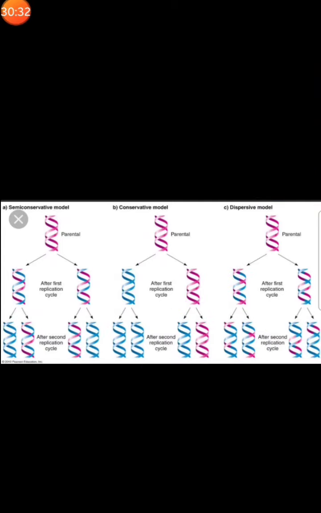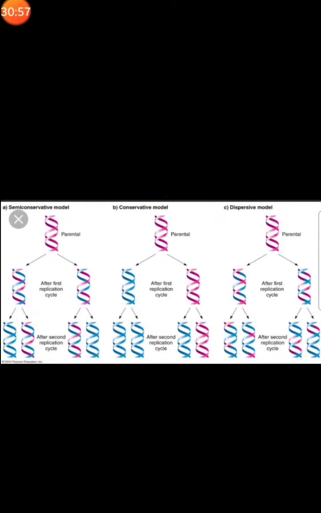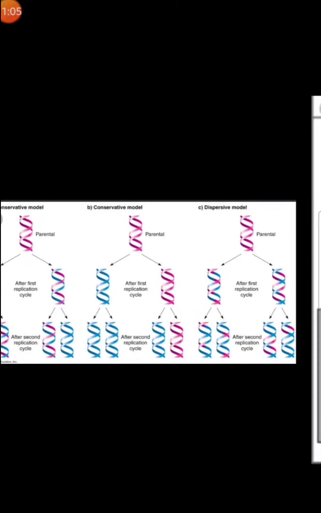So if you think the DNA is the conservative model, then by the density gradient experiment in the first generation you should get the heavy band, N15, which is heavy, and only a lighter band, N14, because it is newly synthesized. But it is not showing like that, right? Nowhere is it showing the heavy band, right? So it can never be the conservative model, right? But in the dispersive model, what is happening?